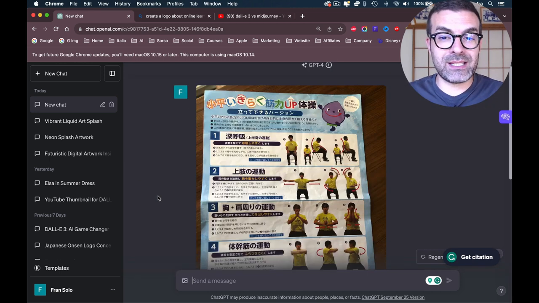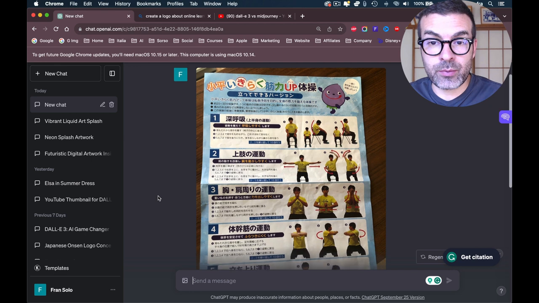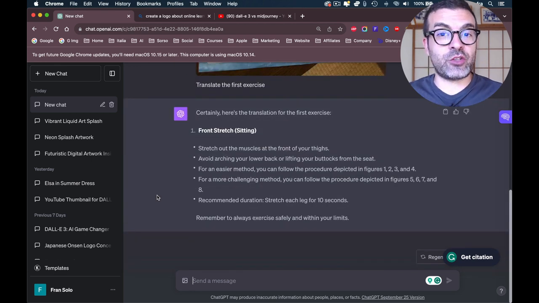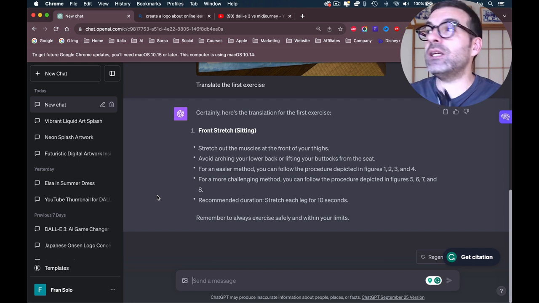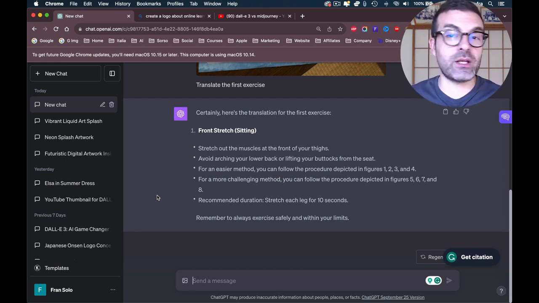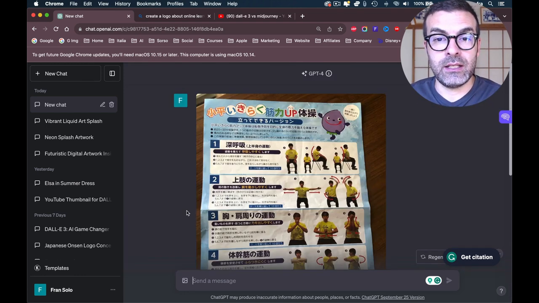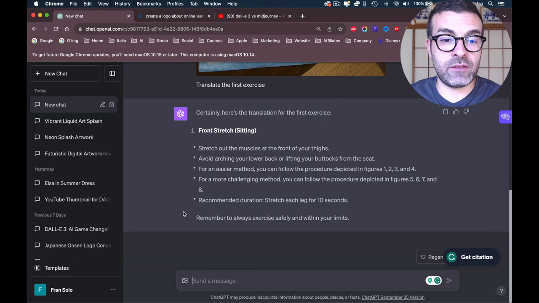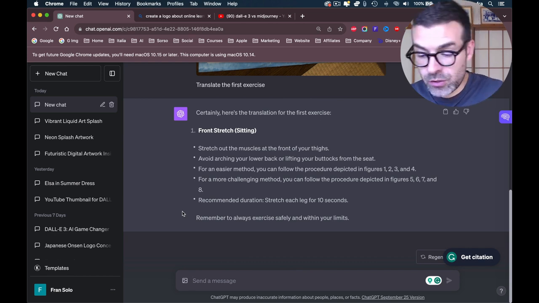I might miss some of the letters, some of the symbols perhaps, but it does a pretty good job in translating something. If you are out and about and you have your phone with you with ChatGPT and you want to translate something, take a photo and it will translate it for you. Pretty amazing. This is just mind-blowing, the fact that you can now tap into ChatGPT Vision and analyze photos like this. I hope it's been useful for you.